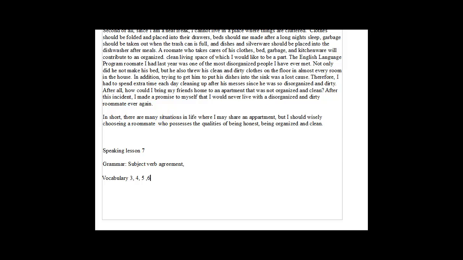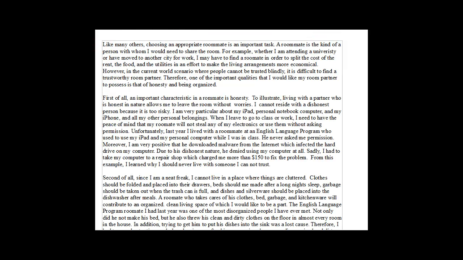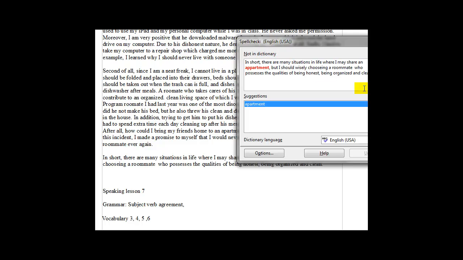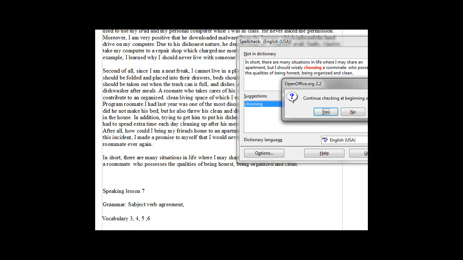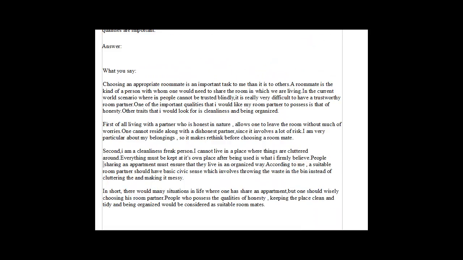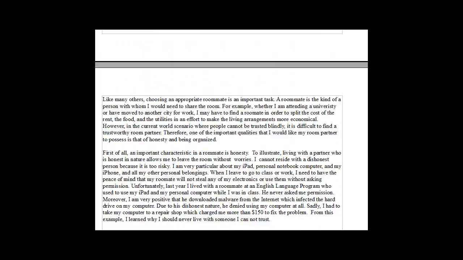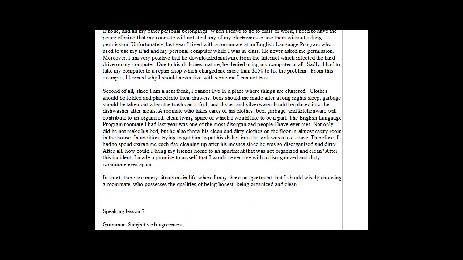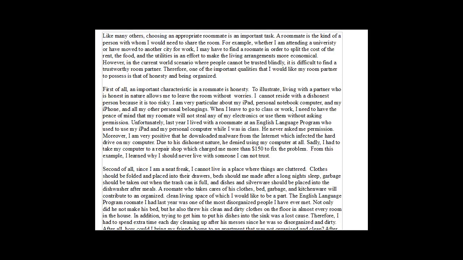So let's go over the whole thing one more time. Let me save this. I'm going to spell check it right now too, just quickly. Get rid of all the spelling. Okay, here's what you said here. Here's what I say here. This is the editing here. This is called the restructuring, adding, I think.